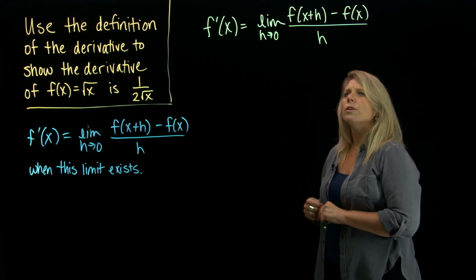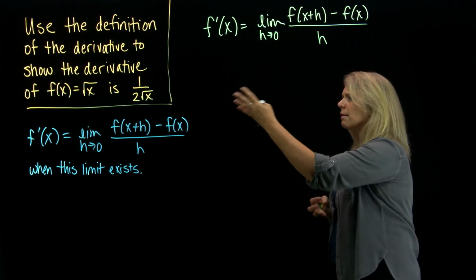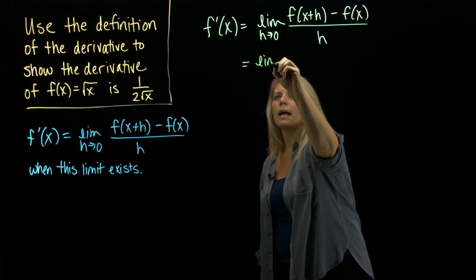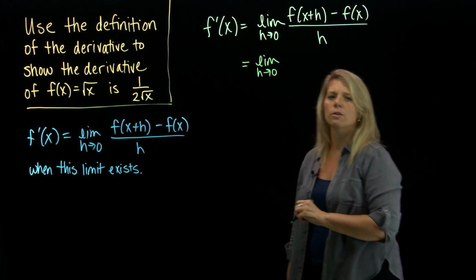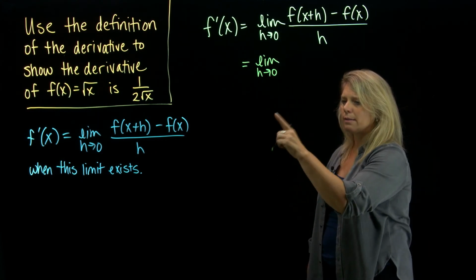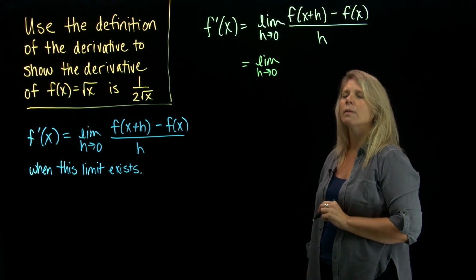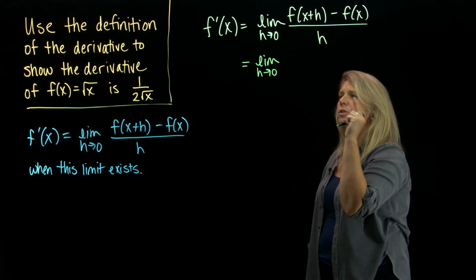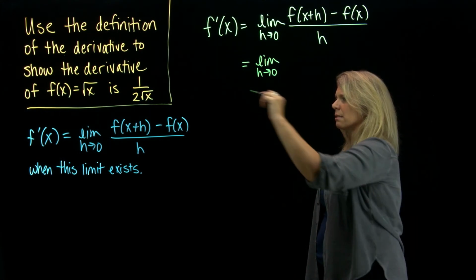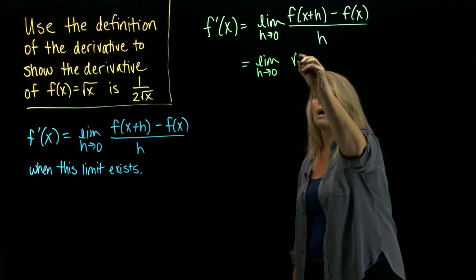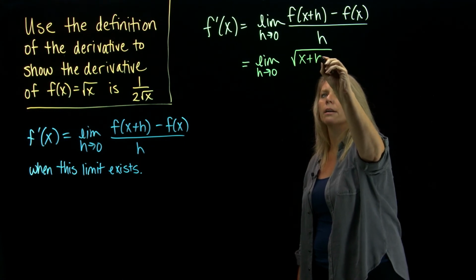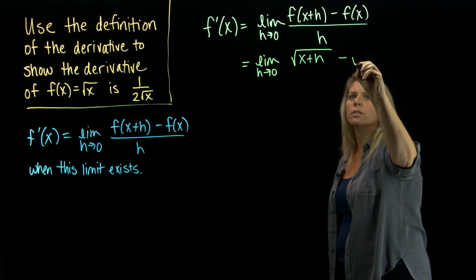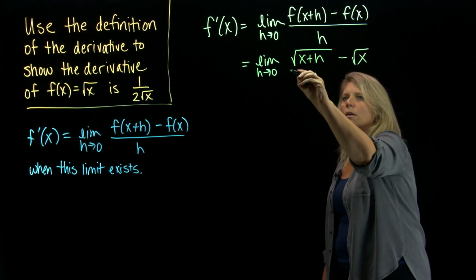Okay, and then we want to do what this definition says to that function that we're working on. All right, so it's important that I write that limit on every single step, right? That's an important part until I get to the end where I've evaluated the limit. Okay, so we have f of x plus h, so that means we're going to put the x plus h into our function in place of x. So we'll have square root of the entire x plus h, then minus f of x, that's just the original function, all over h.